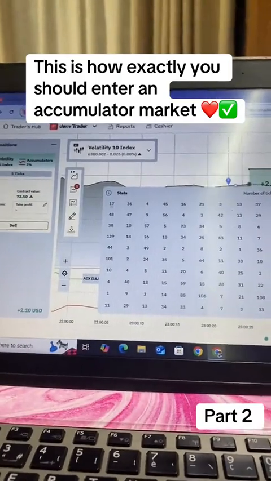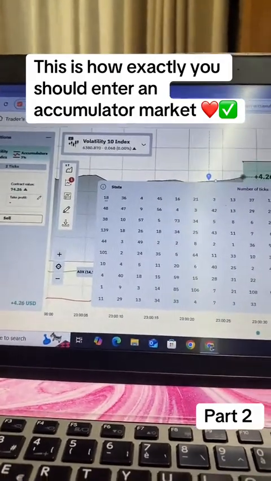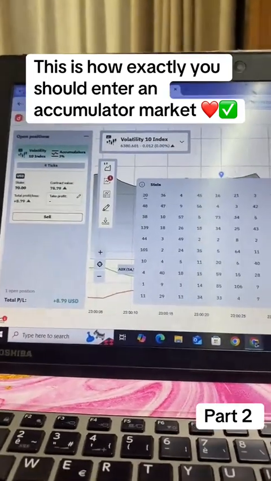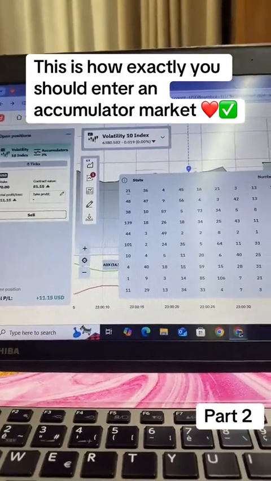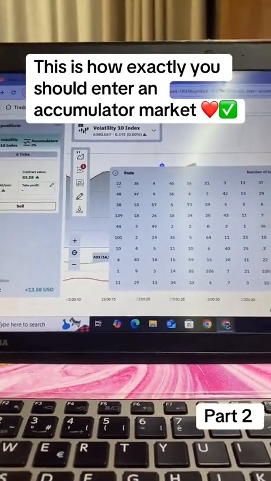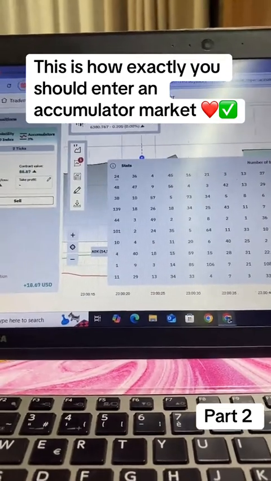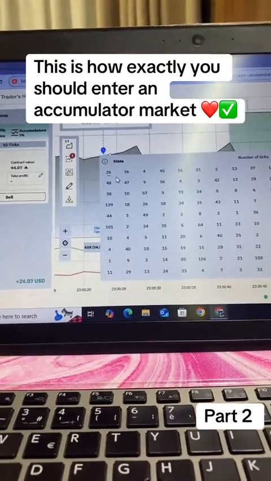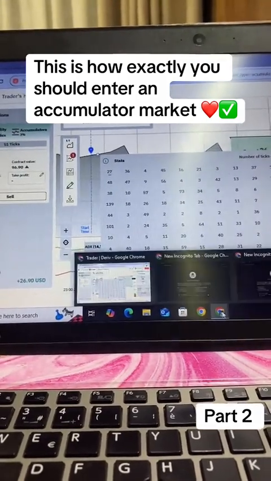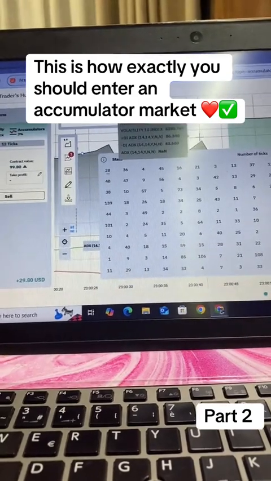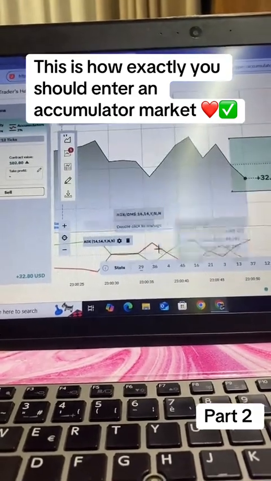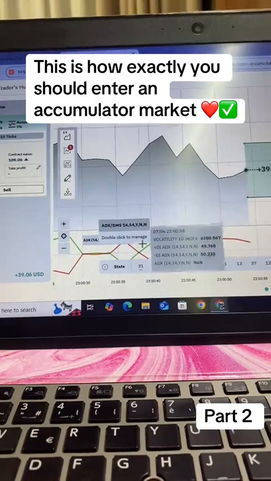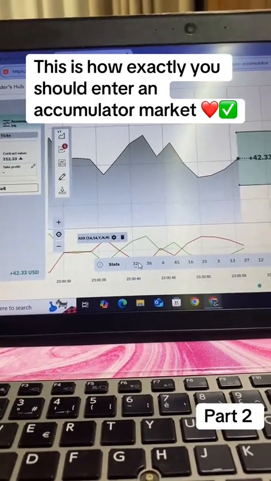Why? Because when I shared the first entry, many people had many questions. What they were asking me is, anytime they wait for that dot to move to the upper or the lower barrier, it takes a lot of time, so sometimes the market also changes on the way. So today I want to add another entry. Anytime you find a market that lacks momentum, you can still come and pick your trade, provided that the tick that is being formed currently has not exceeded 20 ticks.